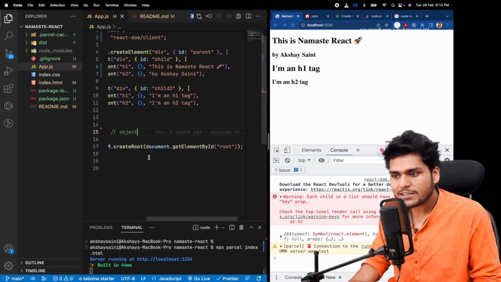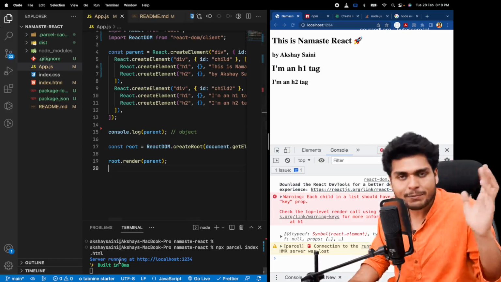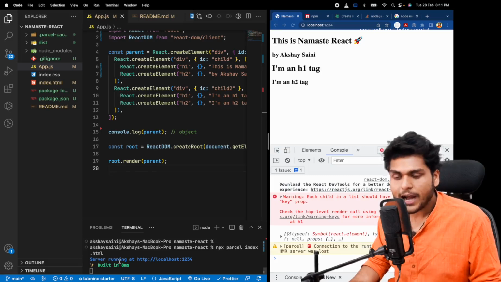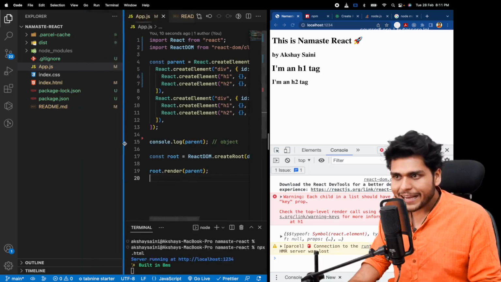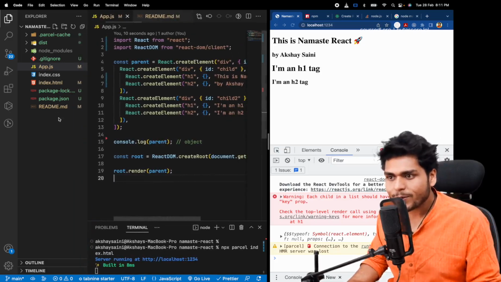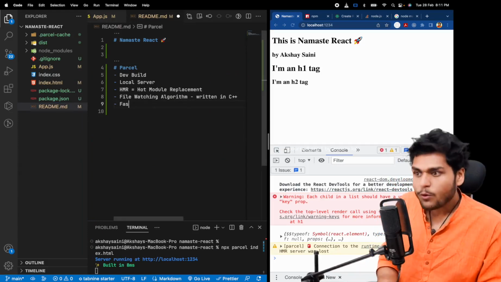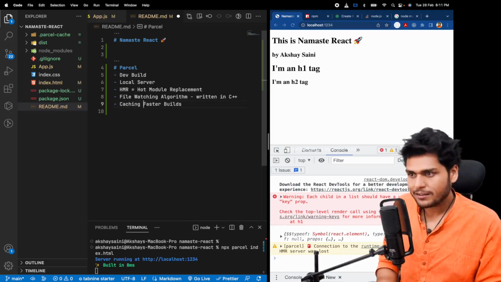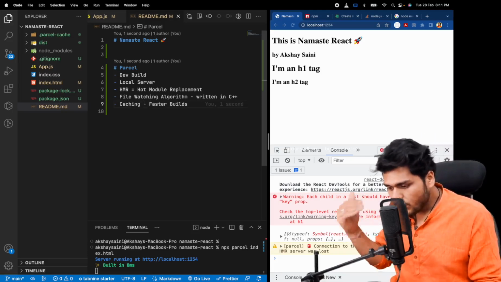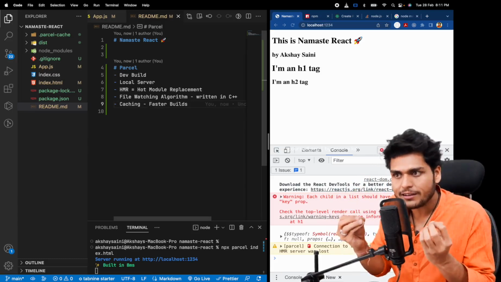It takes 44 milliseconds now. It takes 9 milliseconds. If I save it, it takes 8943 milliseconds. Why? How is it taking so less time? Because Parcel is caching things for you. It gives you faster builds, right? Faster builds, how? Because of caching. Parcel is giving you a faster development experience because it is also doing caching.